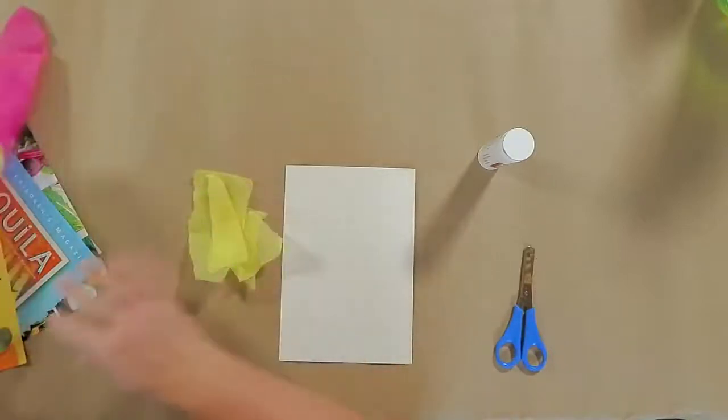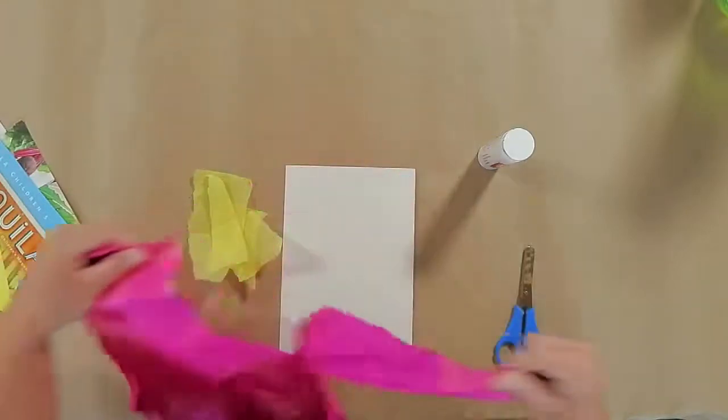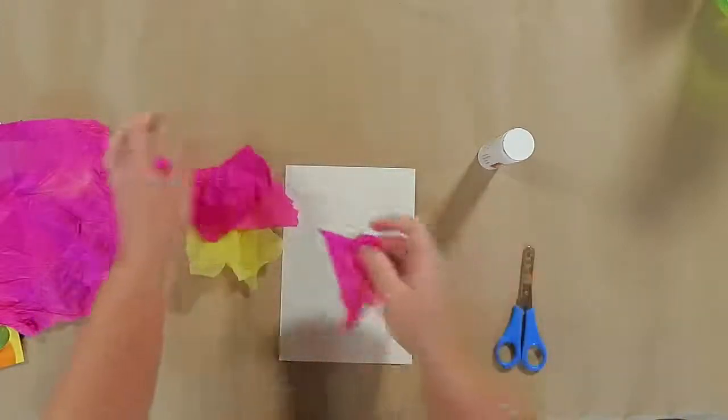So let's do some tearing of my... Oh, look at this one, very, very pink one. So I'll do some tearing. You don't have to use the scissors for all your paper.